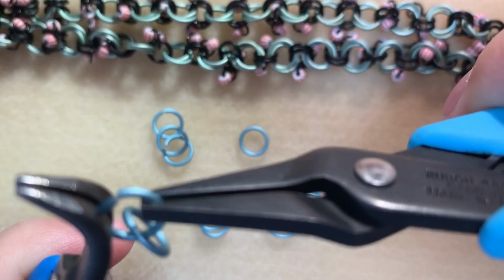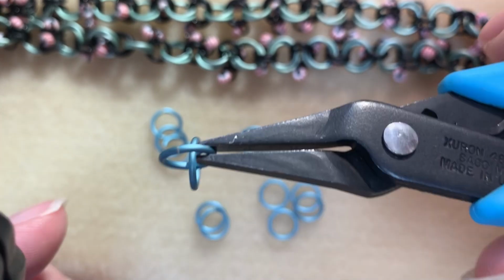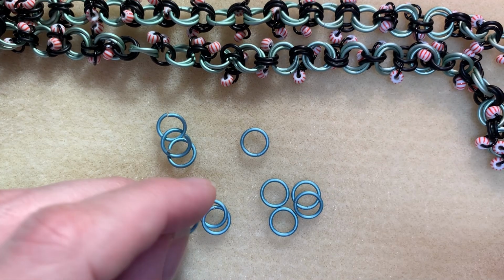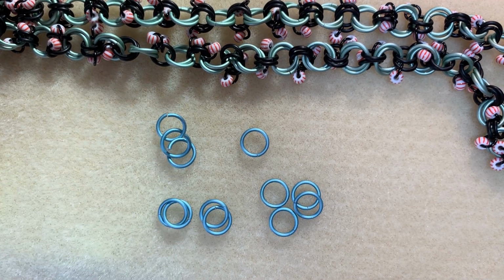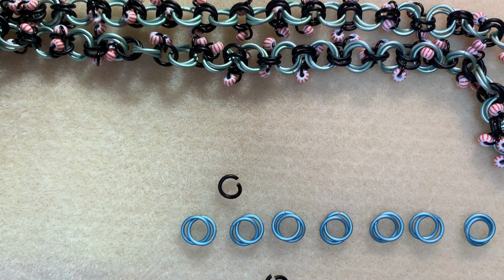See, on that one you might have been able to see me overlap it just a little bit more. Okay, and close. And we have a second rosette. So I want you to make a bunch of those, and then I'll show you how to link them together. Okay, so now you can see I've linked a bunch of rosettes in a row, and I'm going to bring in some other, I already pre-opened these jump rings.